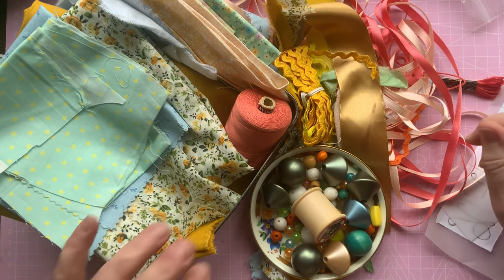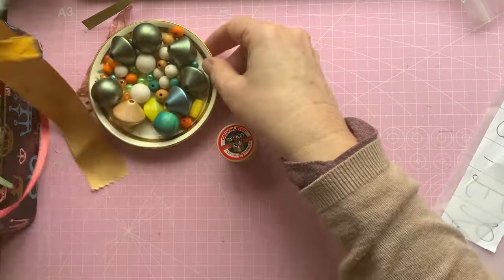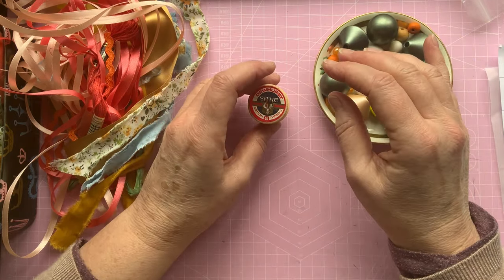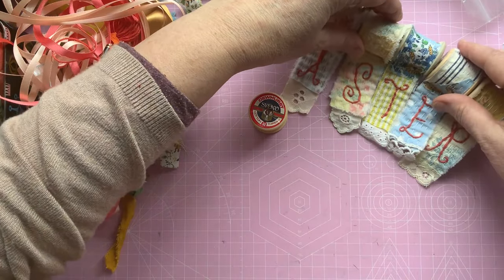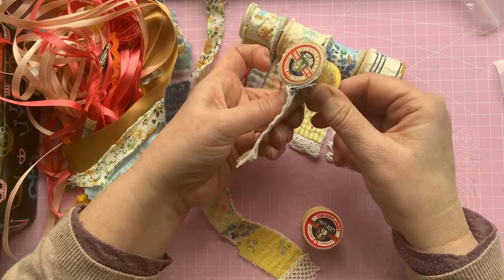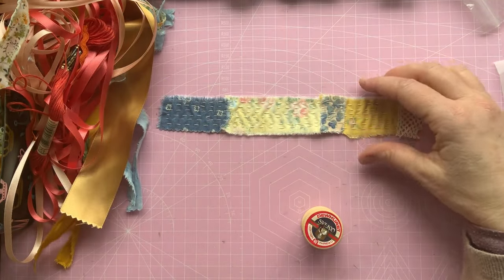I'm going to show you what I've gathered: some fabrics, threads, ribbons, some beads. And I'm going to be putting my bunting onto some of these — they're just plastic ones. I've got a few that I've had lying around for a while and I've been wondering what to do with them. So I've made most of the letters already, I just need to do the E. I've mounted them onto one of the Silco reels. I've left one to show you how to do it so that if you want to make your own, you can follow along.